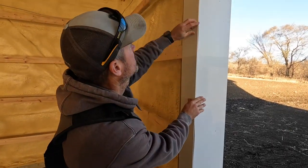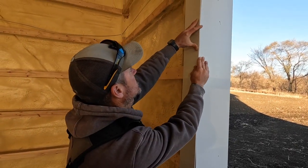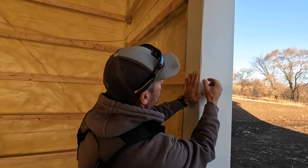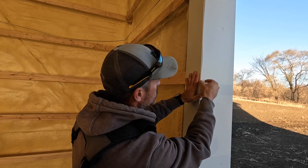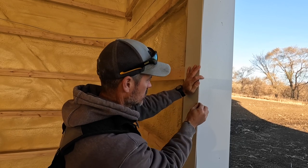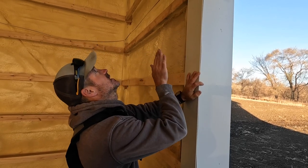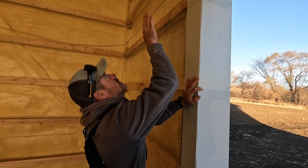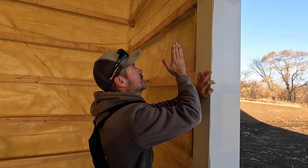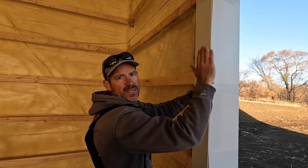So you can see that's going to create a nice clean finish. This is where they will mount their door track, right here. And then there will be a piece of door trim that goes here, so you won't see any of this corner. Then we're going to take flat stock and continue that all the way up to where their door track goes to, and then we will have J channel on both sides taking our steel through.